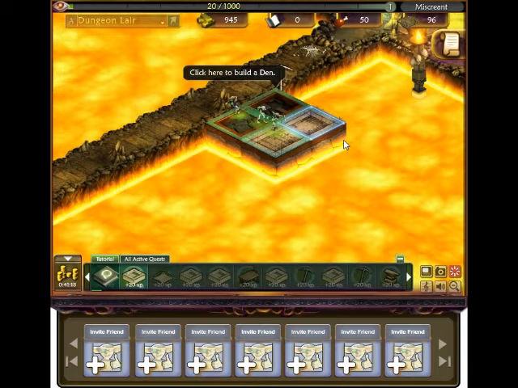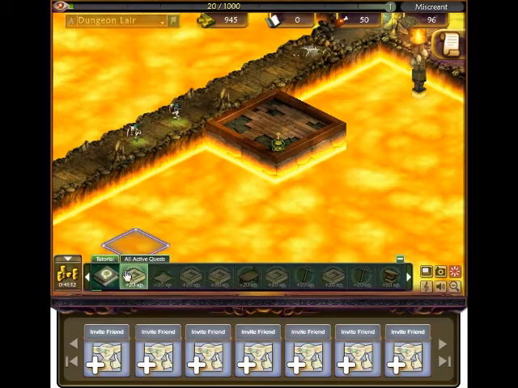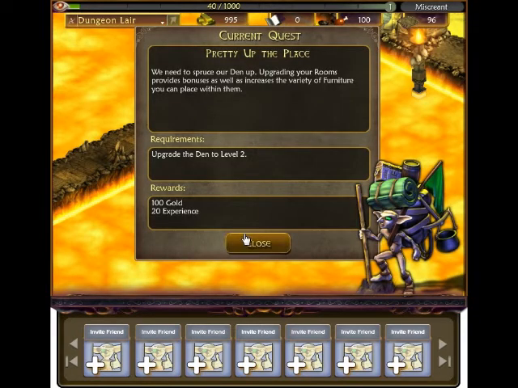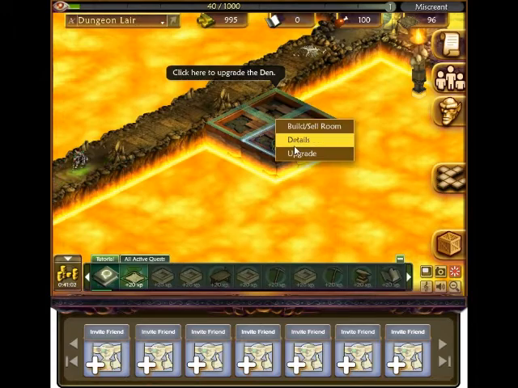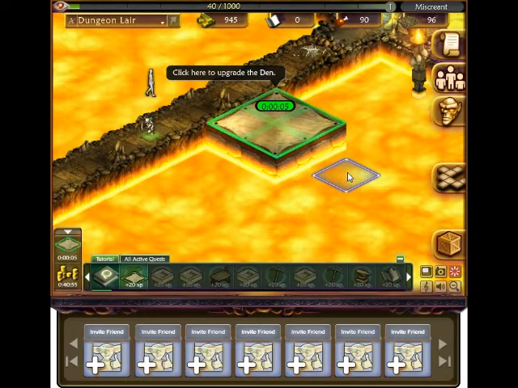Actually build it. Once it's built, you can upgrade it, which in the tutorial, if you run through all the way through the tutorial, it takes you through about 10 steps, and one of the steps is to upgrade, which I believe is the second step after build it. Should be right here. Upgrade, yep, to level 2. Simple as telling it to upgrade and then highlighting it over the area, and then your little minion will come in and fix it right on up.